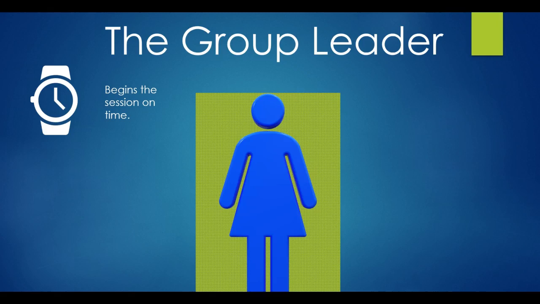The group leader is responsible for making sure if you have your session set to start at 6 o'clock, like mine starts at 6:30, then that group leader's responsibility is to start the group session on time with a roll call and a microphone check. So he or she will simply go down the list of the people that they see in the chat box and call their name, and the person will respond, "Hi," or "I'm here," or whatever they feel comfortable saying.